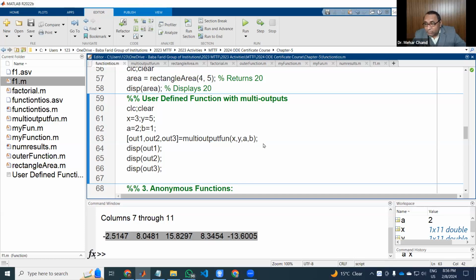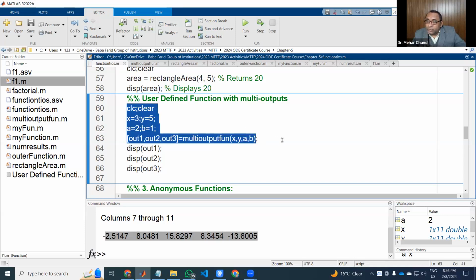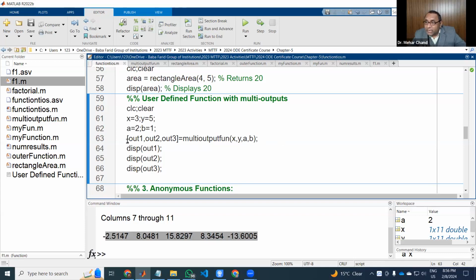You can have more than three outputs. Now, when you execute this sequence of statements, all the output values will be stored in output 1, output 2, output 3. You need to store the values, and all these values after computing will be stored at this place.